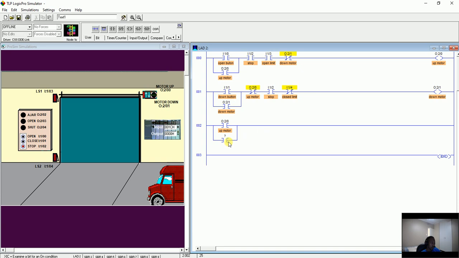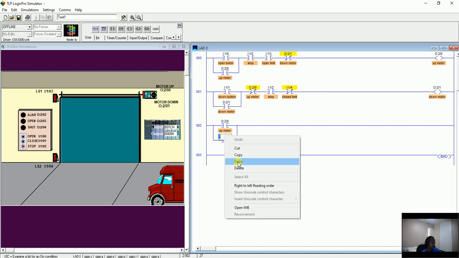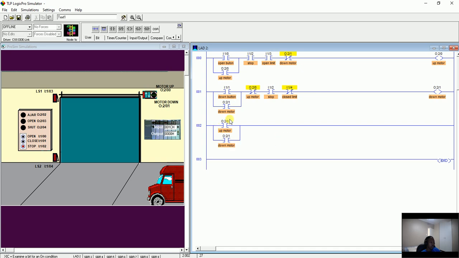So if the motor is either going up or down, what are we going to do? We're going to show the AJR light to show that it's moving. As soon as it stops, this light will go off.